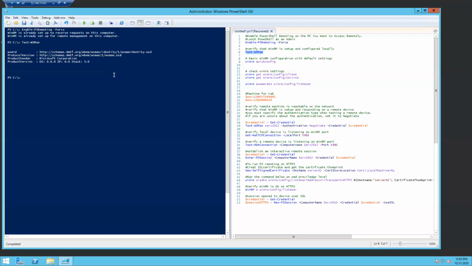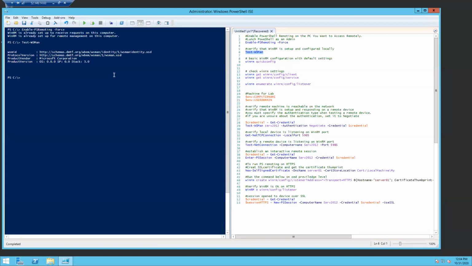If you're seeing a different output, it's telling you that there's a problem with your Windows Remote Management that you have to fix.